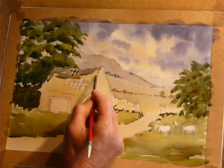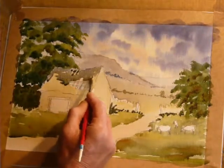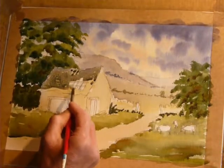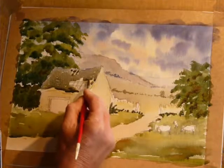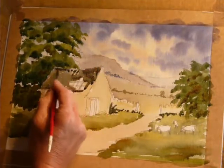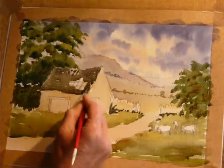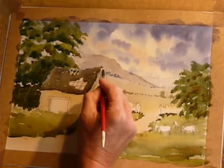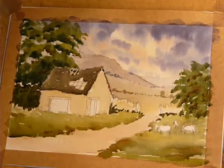We paint down a typical Cotswold sort of stone colour that you'd see in the Cotswolds, a bit greeny grey perhaps, then one or two little flecks of unpainted paper as that green comes through. A bit more blue now as I head down, a bit more red, gives me a bit of warmth to the lower part of that area. Perhaps a touch more darker this side, darker top, trying to get some varying tones within that, and picking out where the tiles are missing on the roof. Okay, so that's that. We also have the edges of the tiles coming down from the back edge there, like that. So that shows that gable end.